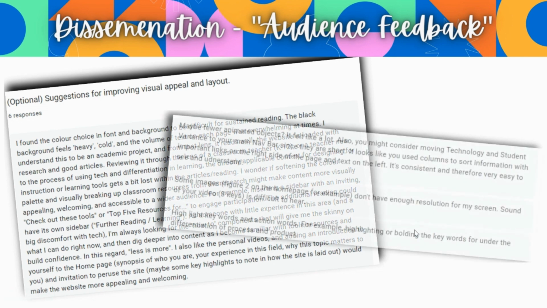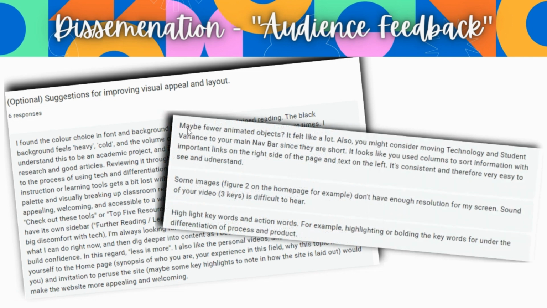And some further feedback followed. I originally had a lot of animated objects on the original web page and removed a lot of those, and then reorganized a lot of the headers and links, and made it a lot easier to navigate and find information. I also reconfigured some of the images to be higher resolution, and highlighted a lot of the keywords, bolding action words and really important pieces of information, just to make it easier to read and to make the key pieces of information pop out. So this is what that looked like.